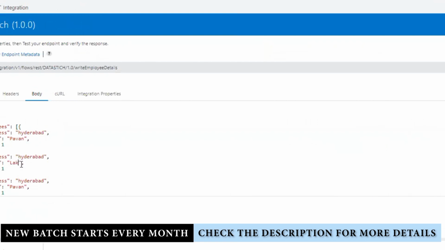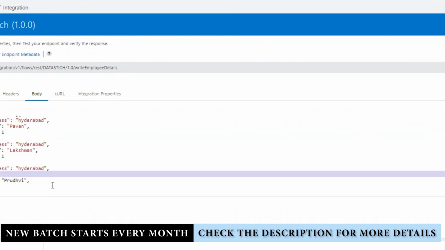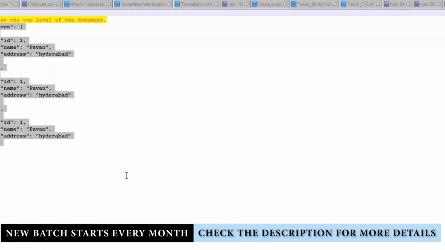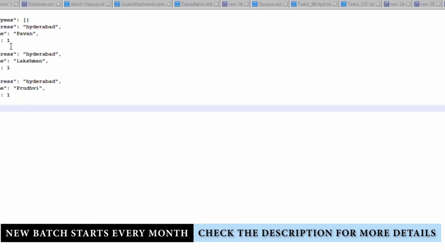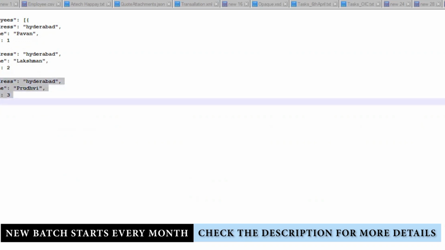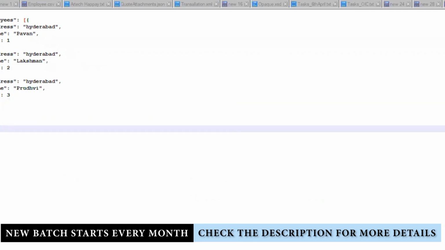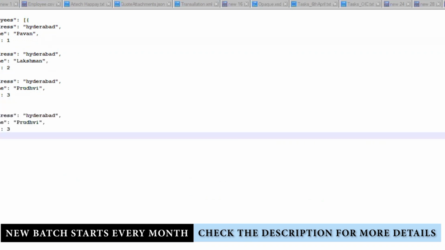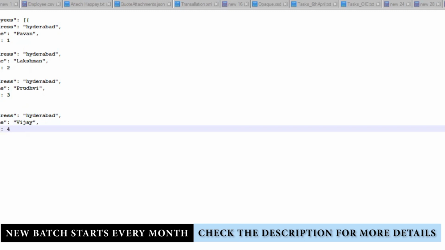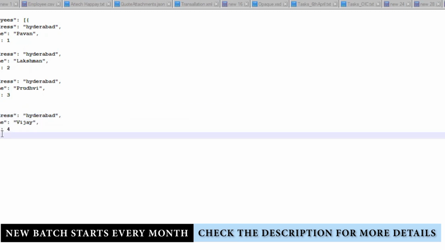1, 2, 3, 4. Unique data, I'm just trying to put it so that you'll understand exactly how the data stitch works.